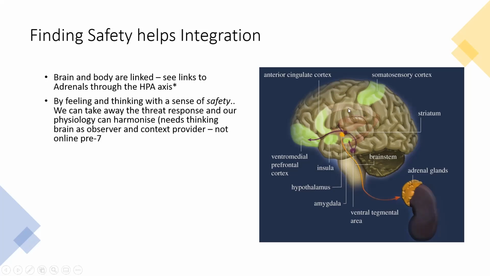You see, we really need both. We really need all parts of the brain to communicate well. We need a thinking brain as an observer in order to make judgments, and we need a feeling brain in order to know whether we're safe or not. And of course, when you're young, you tend not to have the thinking brain so much. You just have a feeling brain.